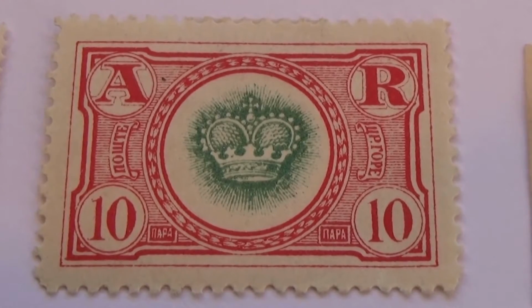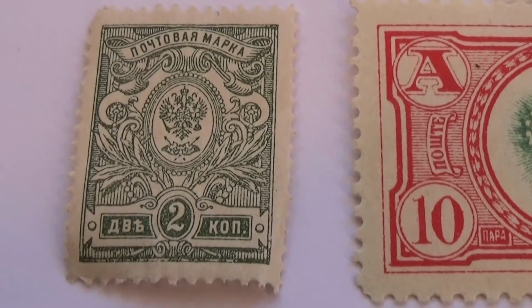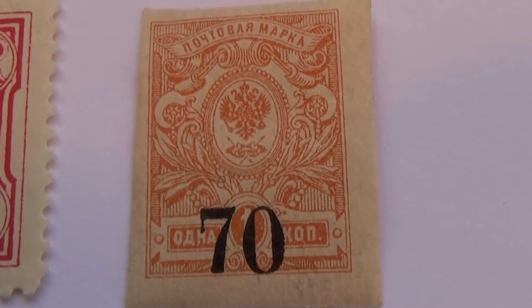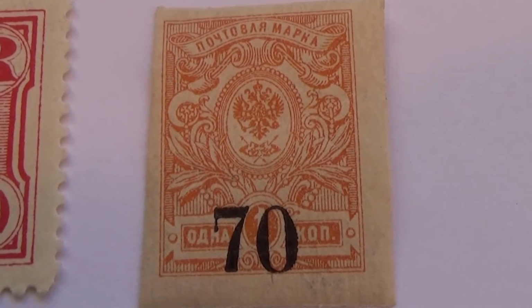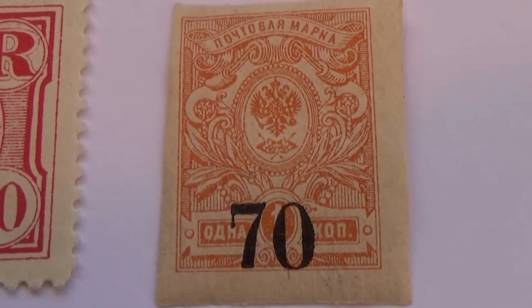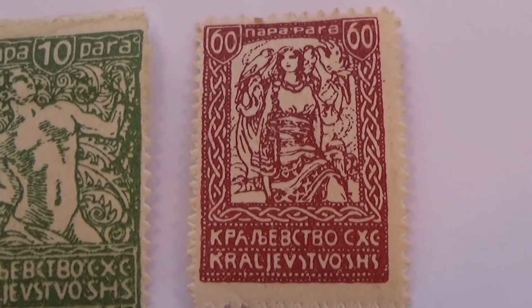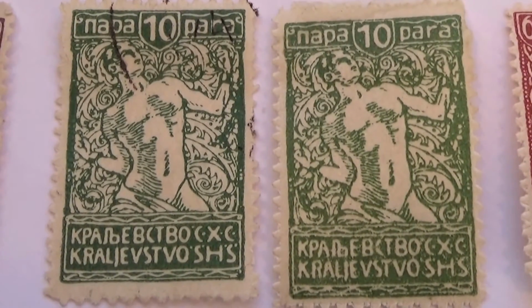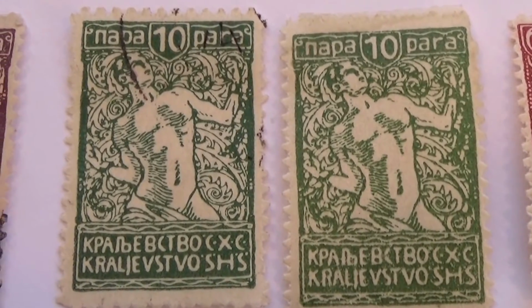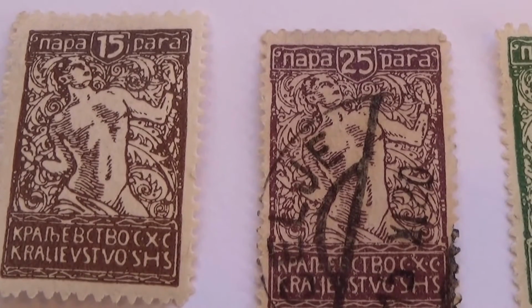Alright, let me show you the rest that we have in this group. We have a little two. And here we have, was a one, got changed to a 70 for some reason. Kind of like the ones you cut off and have to take home and glue on your envelope. Alright, and we have this one here, it's 60. These two are both 10s, but the shade of the green is a little different. They're both the same. So I thought I'd put them both out there for you. Then we got the same with the brown, only one's a 15 and the other one's a 25.